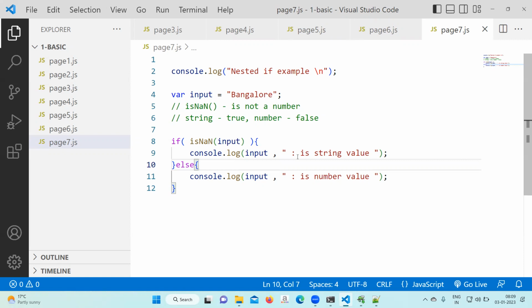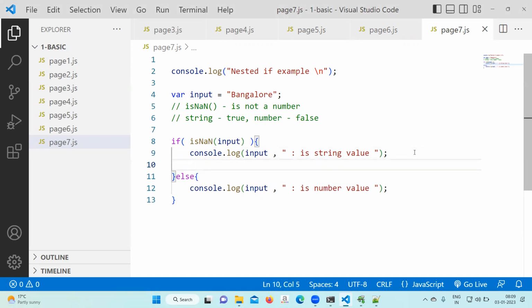Come to the next point. Now, check the value. Change the value of input variable, then see where it is going. Suppose instead of Bangalore, we keep 500 here, then where does it go? The isNaN function will check whether it is a number or a string.